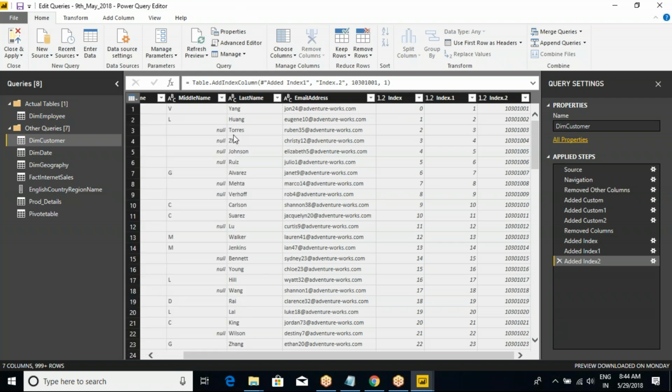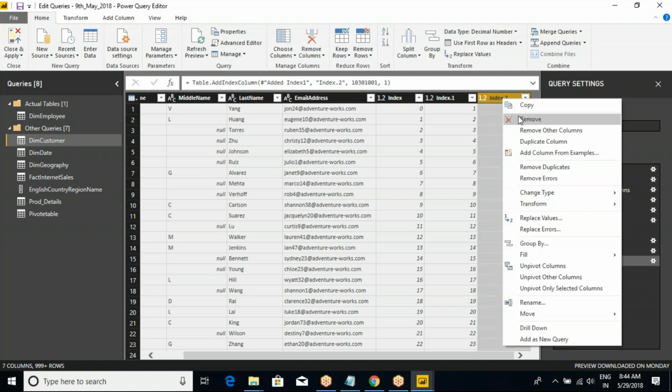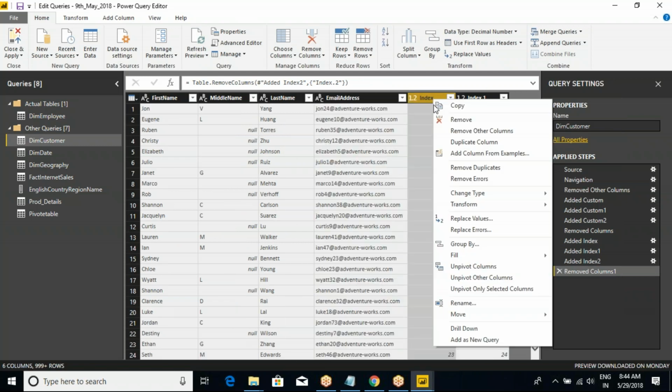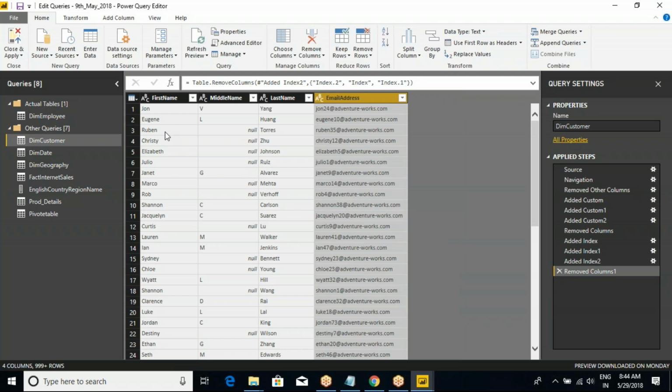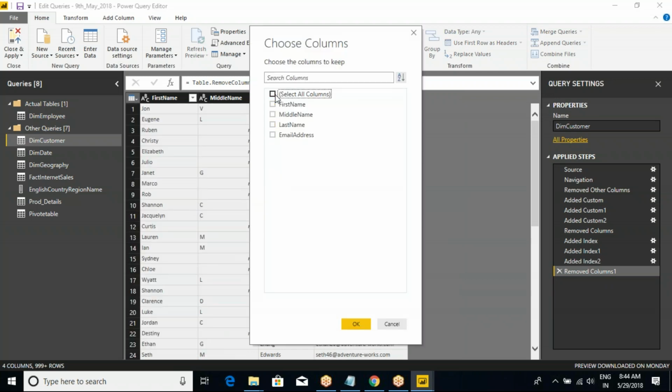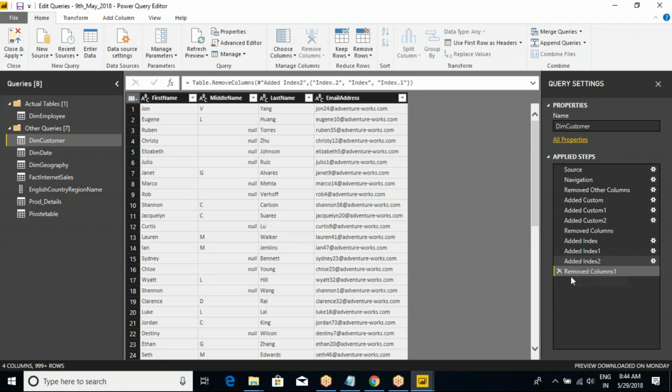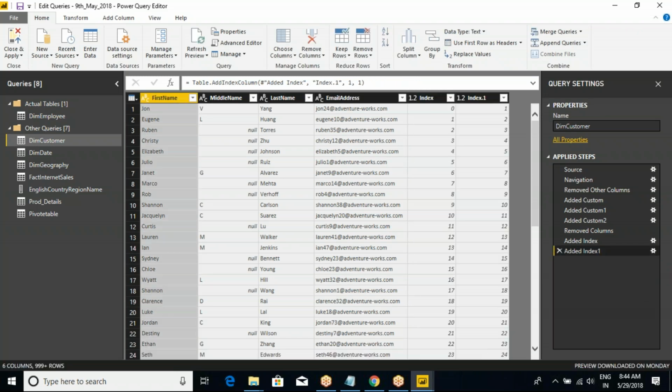Now the conditional column. What is the meaning of a conditional column? Okay, so I don't want email ID. Yes, sir.